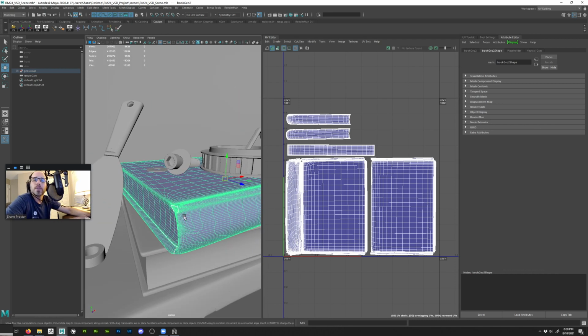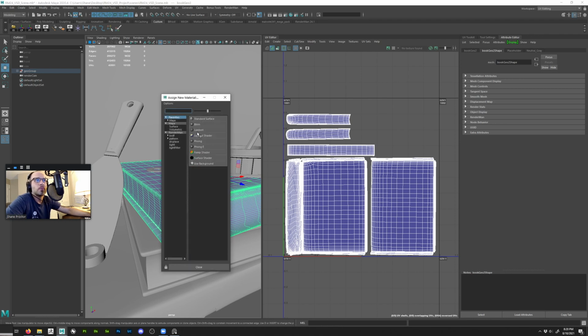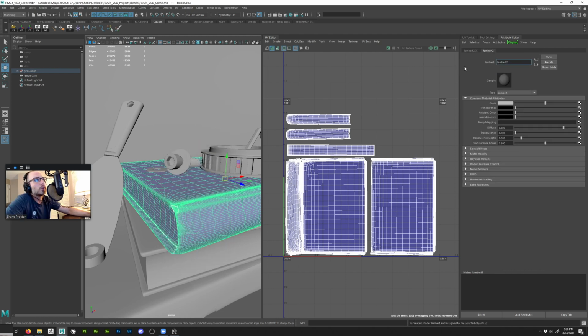So in this case, I'm going to keep it simple. I'm just going to hit Shift-T, and I'm going to assign a Lambert, okay? You could technically assign any one of these materials. It would work, but the Lambert's consistent, and I know Painter is going to pick up on that particular name. Now, the reason we want to assign a material and name it is because this is how Painter is going to recognize what we call texture sets back in that application.